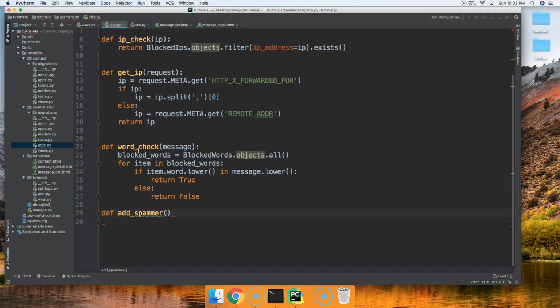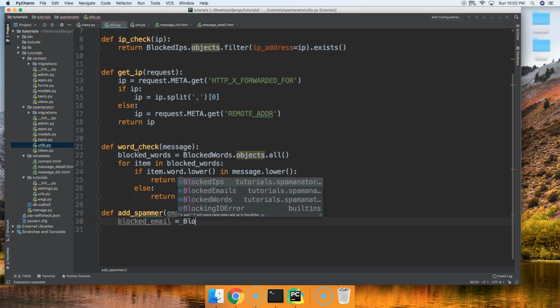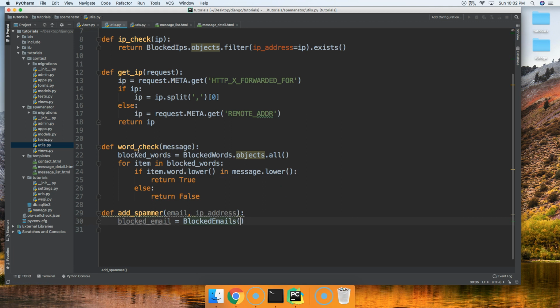This is going to take two parameters: email, ip_address. Then we're going to say blocked_email is equal to BlockedEmails, and we're going to create a blocked email object like this. And we're going to save that object by calling blocked_email.save like that.